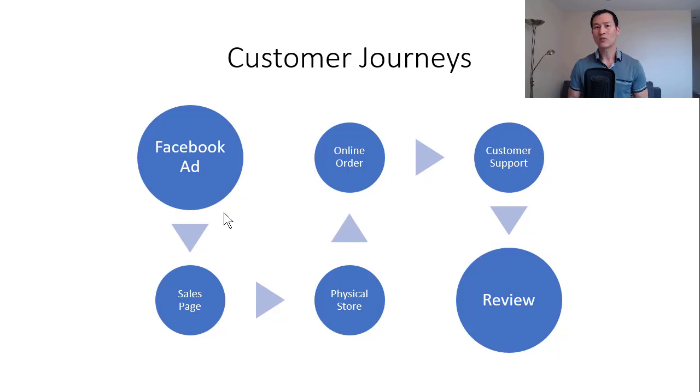Graph networks allow us to effectively leave the data in place as is without having to transform it, and start to explore and model the relationships between all of those different data points. The second challenge that we have when exploring the customer journey is that what we have here is really just one customer journey. And there could literally be an infinite number of different customer journeys that a customer could take.